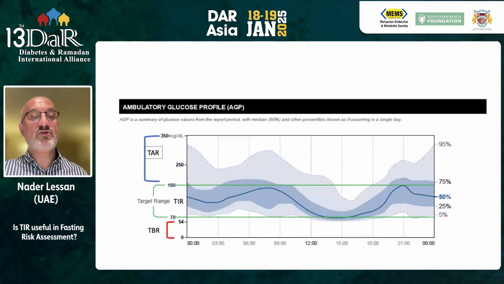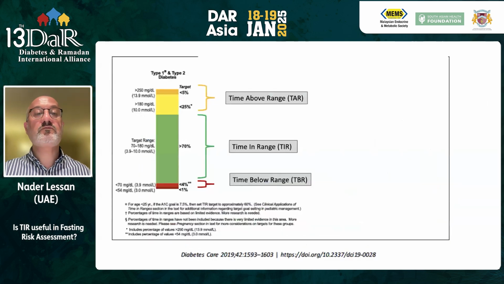And it is from the ambulatory glucose profile that we take the time in range, TIR, there in the middle between the two green lines. Here, 70 to 180 set arbitrarily, but it can be different for different patients. But that's the one that is applicable to most of our patients with diabetes. We also have time below range, and that comes at two different levels. But here we have below 70 as time below range and time above range above 180. And that can also be two different specific ranges. And this is what we get.